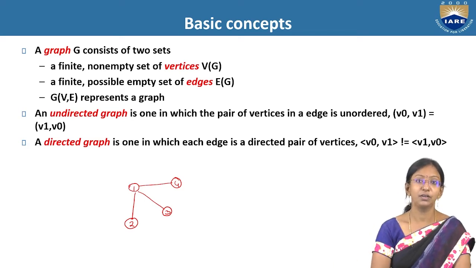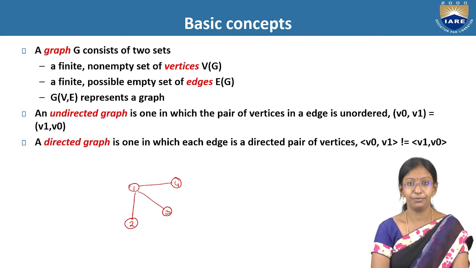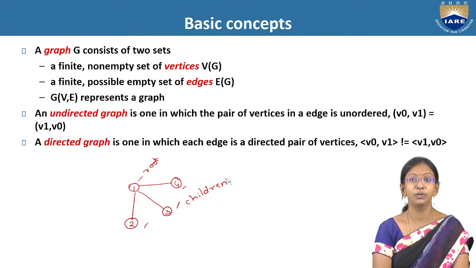Non-linear data structures are divided into two different categories. One is a tree, the other is a graph. Coming to the tree, the structure which you have seen right here is a tree. Here, 1 acts as the root, whereas 2, 3 and 4 act as the children of the root, right? Vice versa, you can call the root a parent also.